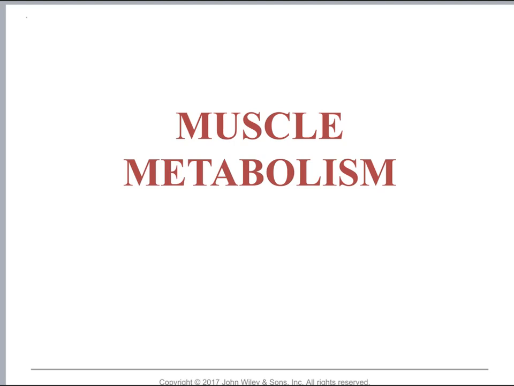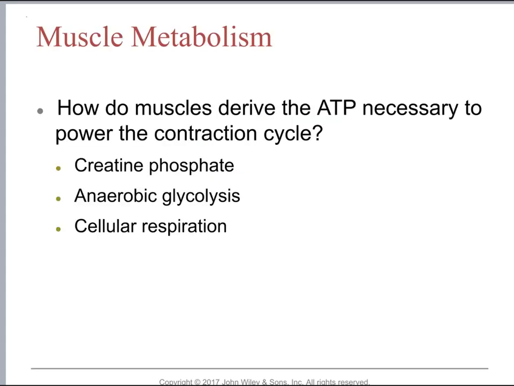This begins the second part of our muscle physiology lecture. We're going to continue and pick up with muscle metabolism. So for muscle metabolism, one of the first questions we have to ask is, how do muscles get the ATP or energy necessary to power the contraction cycle that we covered in the last tutorial and the last PowerPoint?